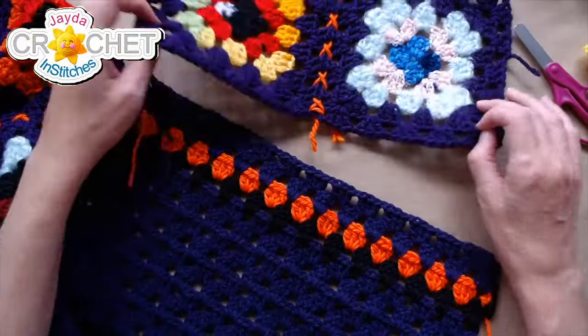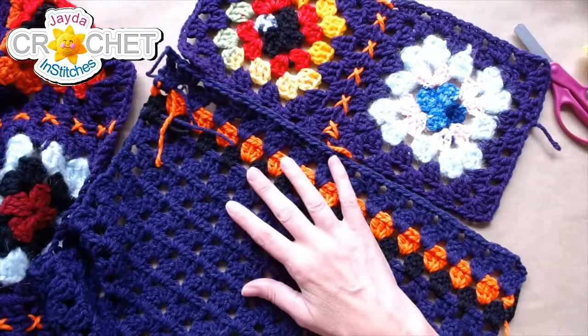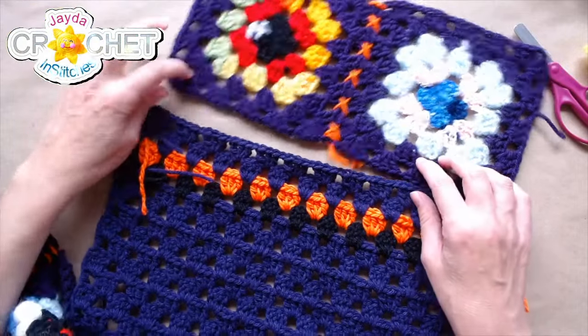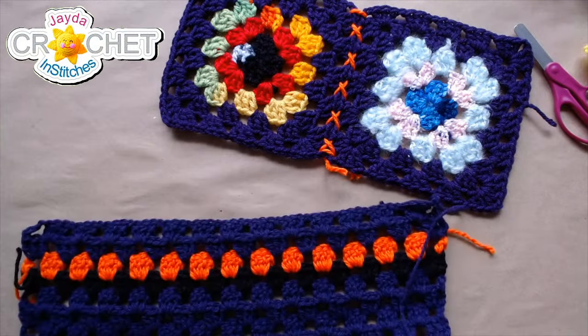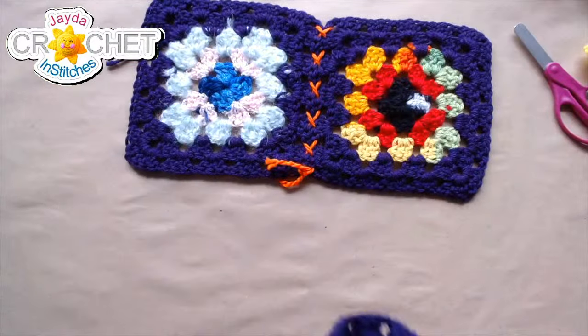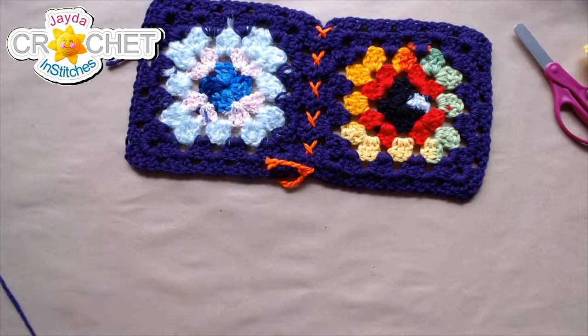These are the wrong side of my squares. This is the right side of my squares. I want to make sure that the right sides of everything are facing in the same direction. Because I'm right-handed, I want to sew the other way, so I'm going to flip everything over. Now I'm looking at the wrong side of my sweater. Where's the front? I want to make sure that this one is on the front of my sleeve.